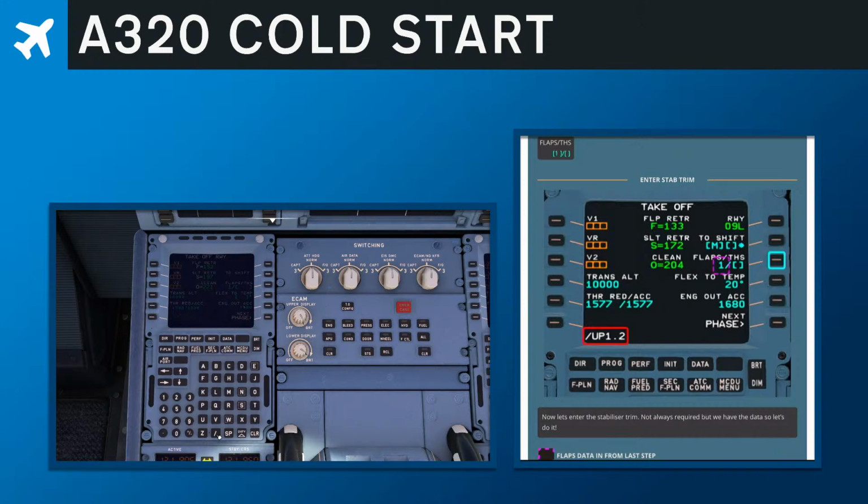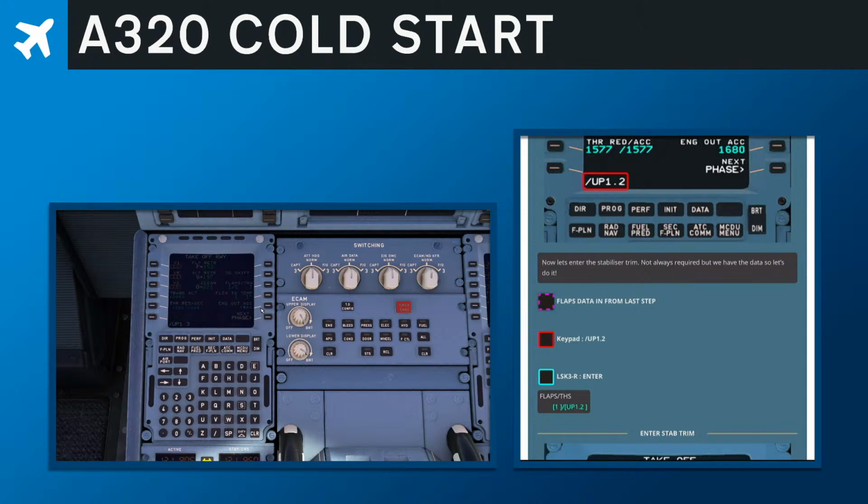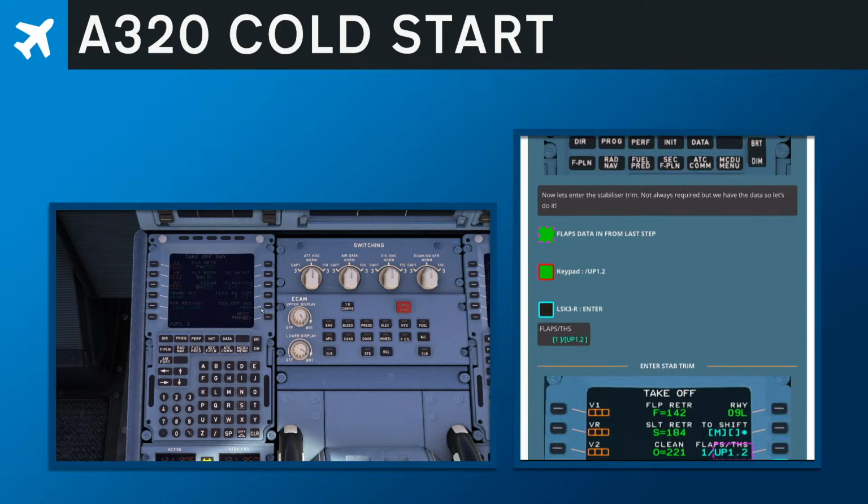What we do is we put a slash, which is going to be the break between the two numbers here, and then we need to put in the letters UP, and then you put in the value, 1.3. Again, values from last step, keypad, we put in the values, and then we press the third one down, which is this one.